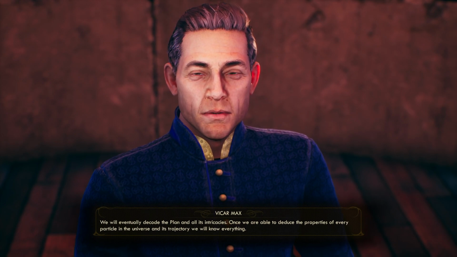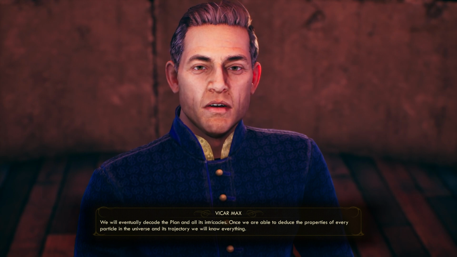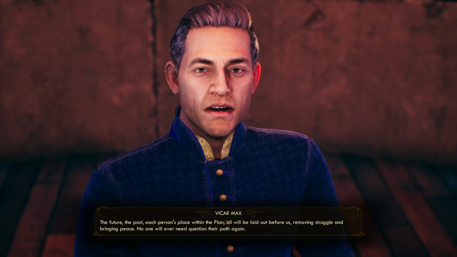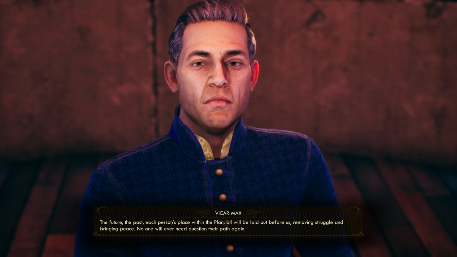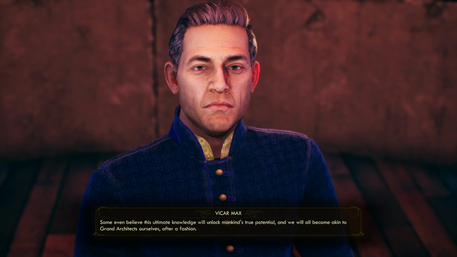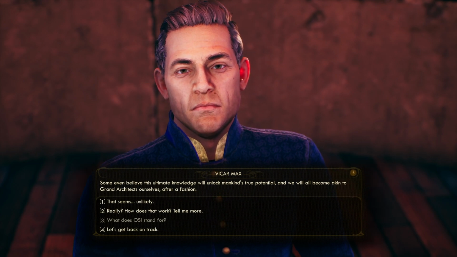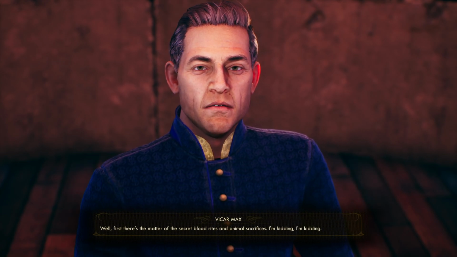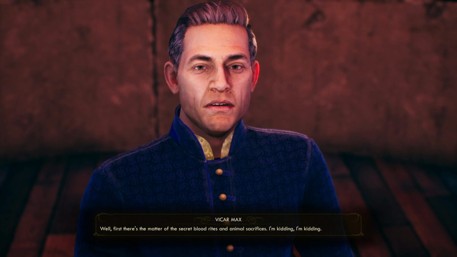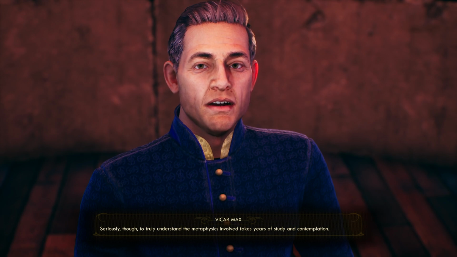We will eventually decode the plan and all its intricacies. Once we are able to deduce the properties of every particle in the universe and its trajectory, we will know everything. The future, the past, each person's place within the plan, all will be laid out before us, removing struggle and bringing peace. No one will ever need question their path again. Some even believe this ultimate knowledge will unlock mankind's true potential, and we will all become akin to grand architects ourselves, after a fashion. Yeah, that does seem unlikely. Really? How does that work? Do tell me more. Well, first there's the matter of the secret blood rites and animal sacrifices. I'm kidding. Seriously, though, to truly understand the metaphysics involved takes years of study and contemplation.